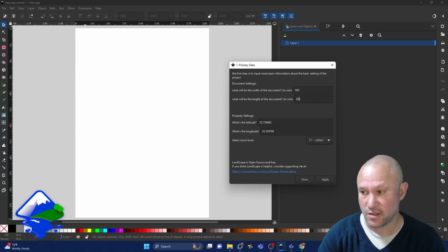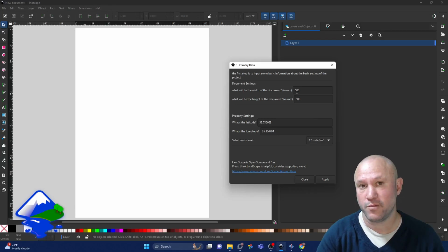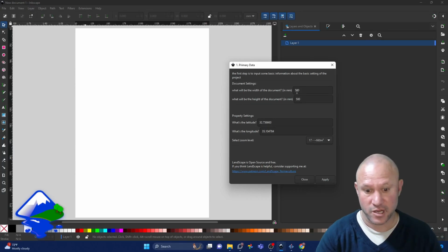This is 50 centimeters. One of the issues I'm addressing here is that the photo that comes from Google Maps is a square, so we need the document to be a square. And why 50 centimeters? Because if I want to print it and use it as a map for the actual work that we're going to do when we are developing the site, it can be like a large map that has a lot of resolution.